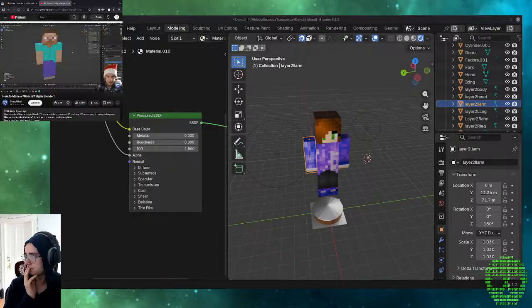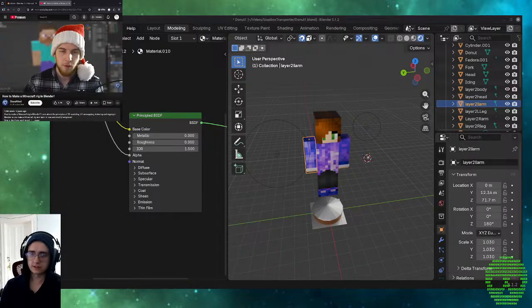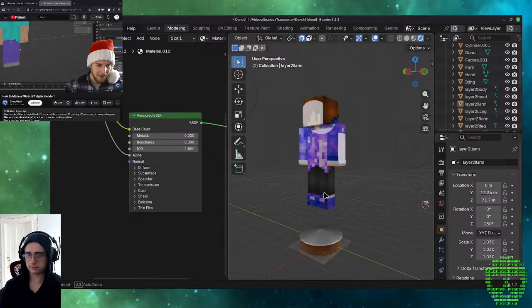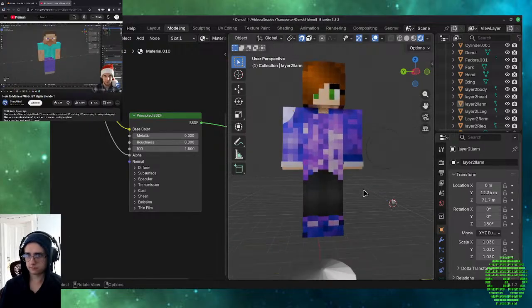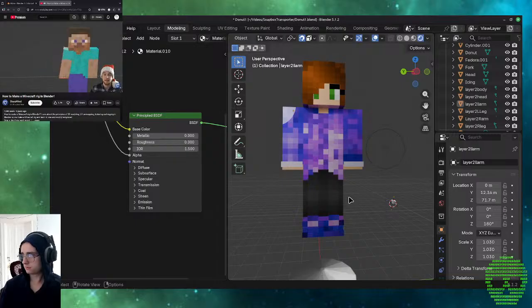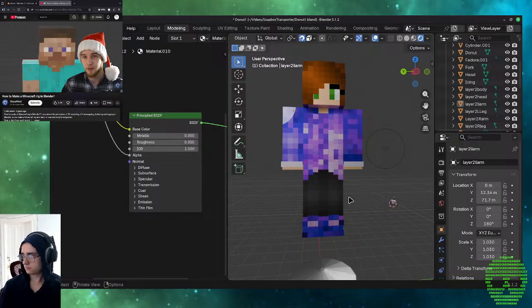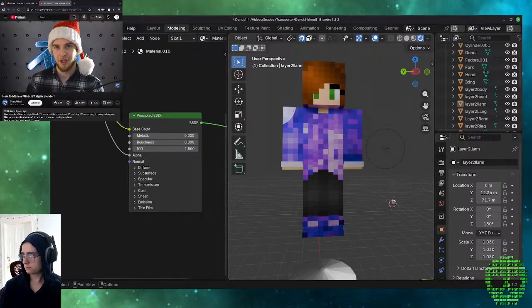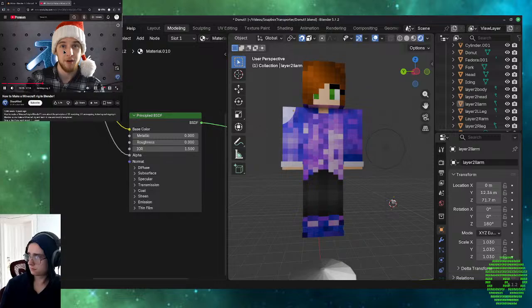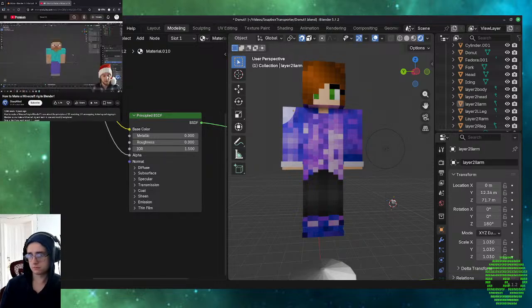Okay, so now we have the Steve. What we need to do now is make him move. Yes, for that we need bones, but not so fast because we're going to add some subdivisions first. If we add some bones and try to rotate it, it's gonna look like this because it only has 4 vertices on the top to move. There's not much deformation you can do with that because every bone that's in your mesh, all it can do is move around vertices, certain vertices by certain amounts. So first, we need enough geometry to make this happen.